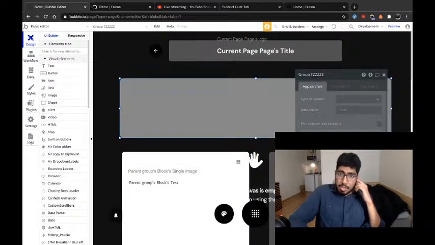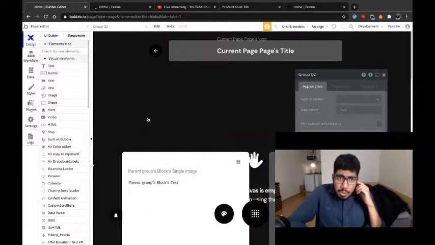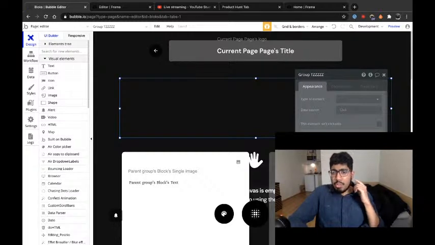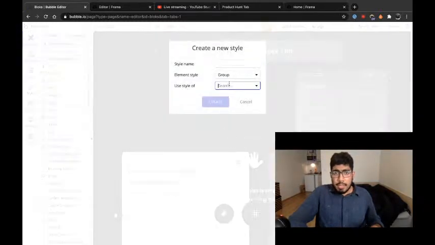All right. So I'm going to keep a group light border. Is that what it is? No. I'm going to create a new style here, and it's okay.